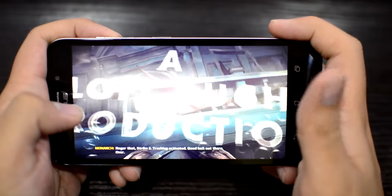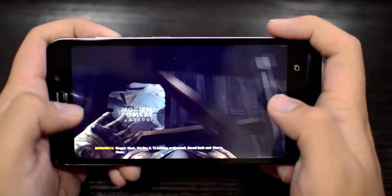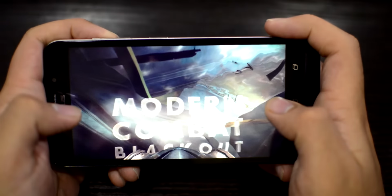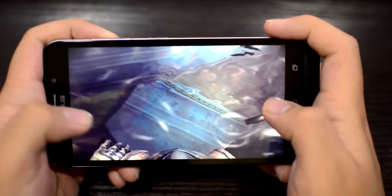So I'll be playing the most heaviest game on this device, that is Modern Combat 5 in GTA San Andreas. Also, I'll be checking the temperature of the device at the end of the video.